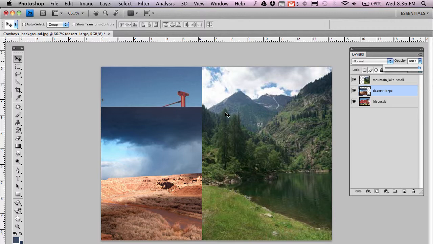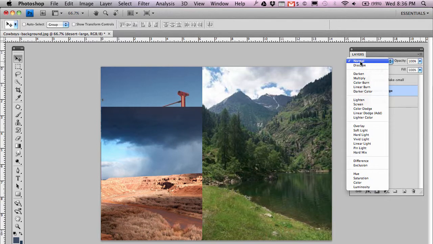Now let's quickly go into blend modes, and as you know, the blend modes are located right here in your layers palette under this little drop down menu, and these are different blend modes. What these are is just a series of different filters that Photoshop has preset that do a number of different effects on layers. I could go into detail about what each one does, but the video would be very long because, as you can see, there's a lot of different blend modes.